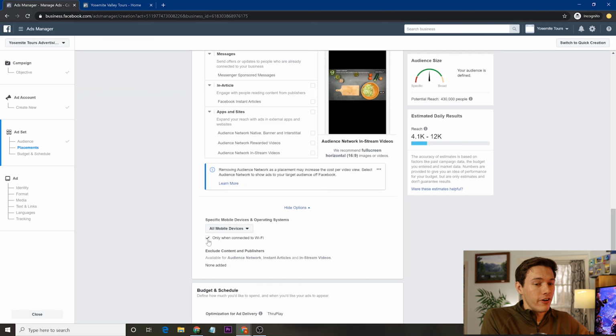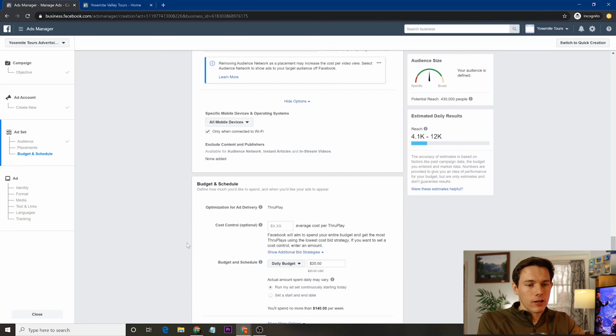only when they're connected to Wi-Fi, which is a really powerful tool there, because if you have a video ad and they are on data, maybe they don't have great cell service. Maybe that means that the video is going to be slow and laggy, and they're not going to react well to it. Or maybe it means that they're busy, they're on the go somewhere, and they just want to get to whatever they're trying to do with their phone, and they're just going to skip your ad right away, or they're going to go past your ad and not become customers. Where maybe on Wi-Fi, maybe they're hanging out, they have nothing else to do, they're in an airport, or at work on their lunch break, different options here. So that's why I recommend considering that one.